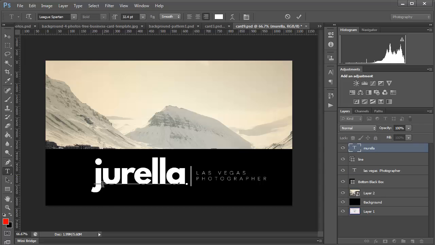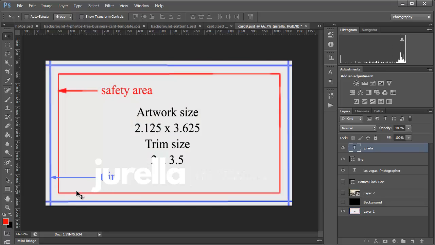You basically want to keep all this text inside the safety area for when they cut these out. They'll cut the business card on the blue line, and then for a safety area this red line. So I've kept all the fonts inside these safety areas.